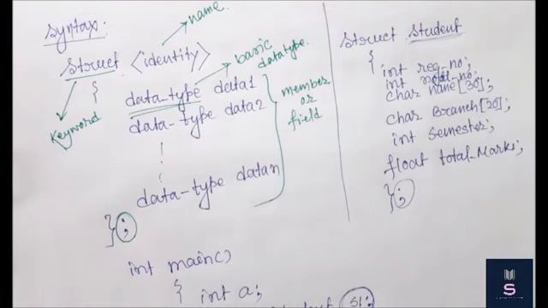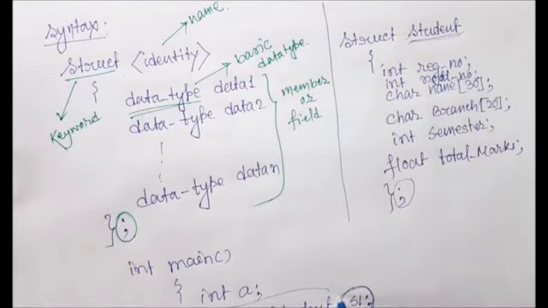You might ask me that a data type is always a single word. We know in the case of primitive data types the data type is always a single word: integer, char, float, double. These are single words, but when we think about the user defined data type, it is a double word, two words. So struct student in total is a data type. Then we have declared, compared with this one, S1 as a variable, and this variable is a structure type variable.